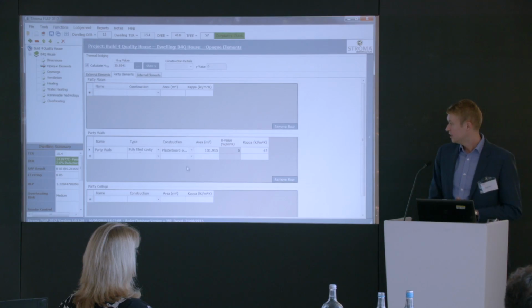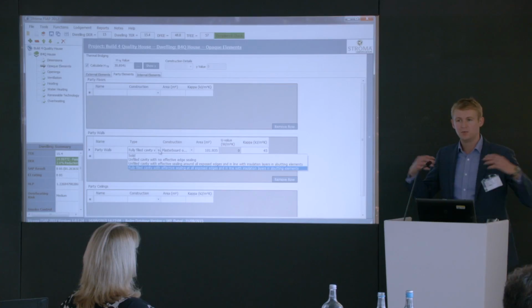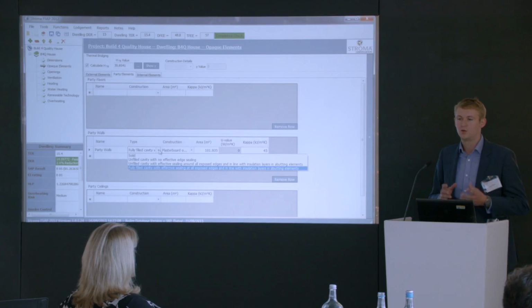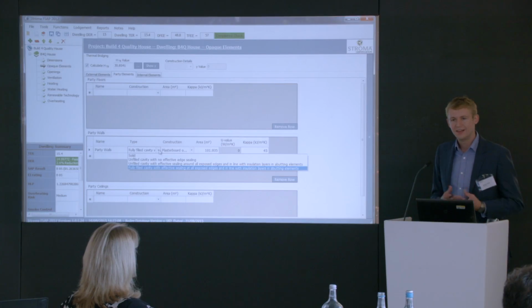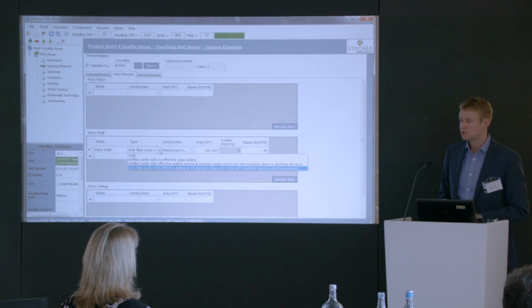It was convective heat loss. Heat was going into the cavity between two homes and rising out into the roof and out into the atmosphere. So we now have to assess party wall heat loss, and it's not like a normal U-value calculation. We don't look at the makeup of all the different materials. We don't look at the thermal conductivity. We don't really change the nature of the insulation to get a better result.